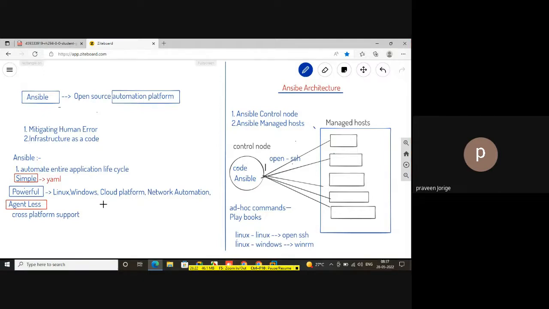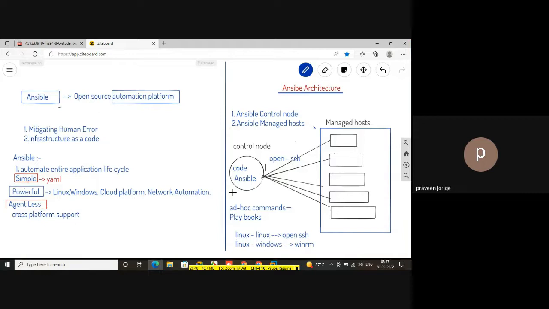But here there is one strong rule. Your managed node can be a Windows machine, a network device, a Linux machine, or Ubuntu family, can be anything. But your control node should be a Linux machine. Guys, remember, your control node should be a Linux machine.